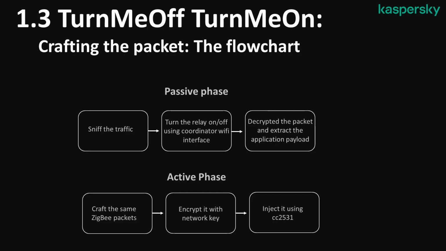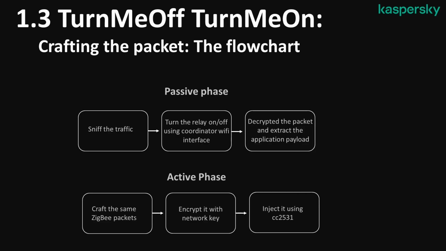In the active phase, we craft the same ZigBee packets that we got from reverse engineering. We encrypt them with the network key that we have. We inject them with our debugger. How do we craft the packet for ZigBee? It's easy, with the Scapy network library. It provides submodules for 802.15.4 and for ZigBee itself. So you can build your packet just by putting the headers and the values inside it. And using KillerBee, as you can see, you can inject it into a specific channel. Also, you can do encryption. It's very easy. Now, I injected it at that time, but it didn't work.